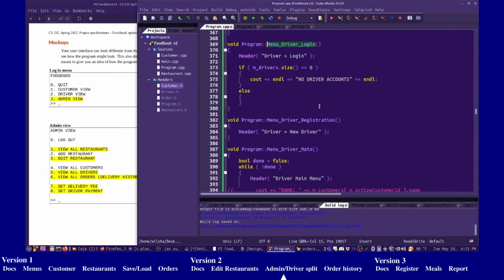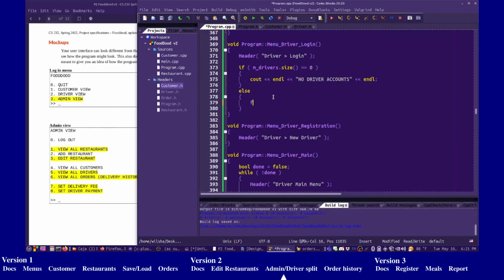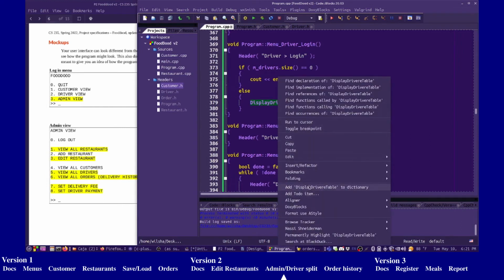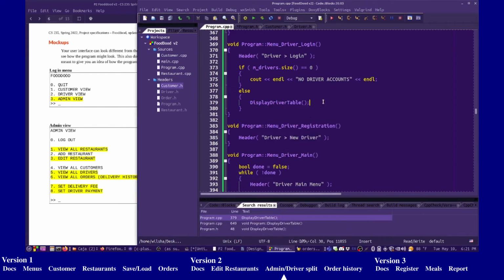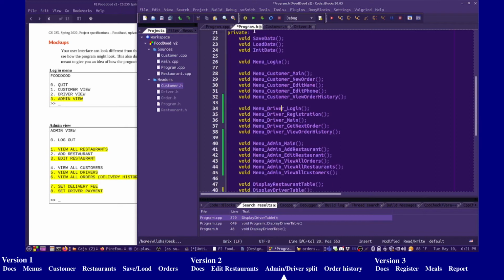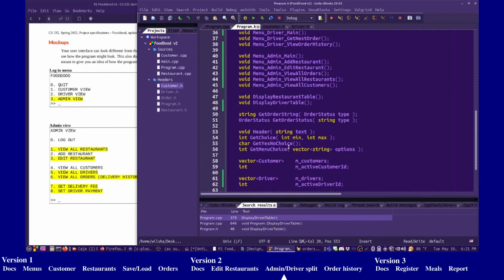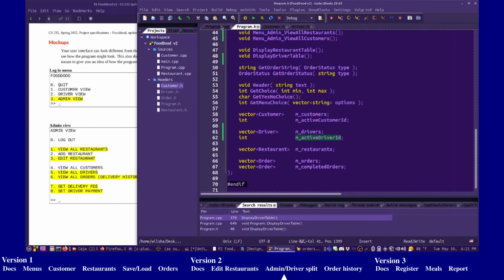So driver login, implementation, display driver, did I spell that wrong? Driver. Display driver table. And we'll ask the user who they want to log in as. So that will be the active driver ID.